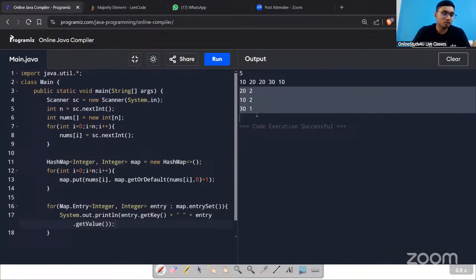Someone is saying, I think NQT coding questions are harder than this. I will take the harder questions as well. No need to worry. Since this is the first class, that's why I'm taking it from the basics.